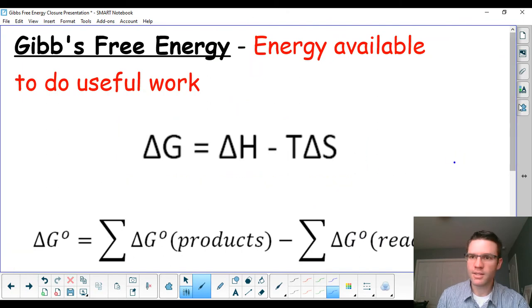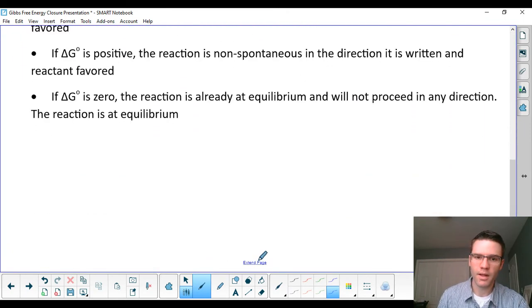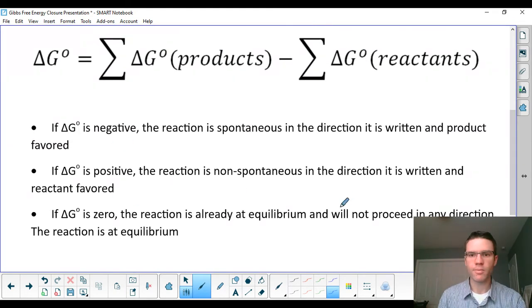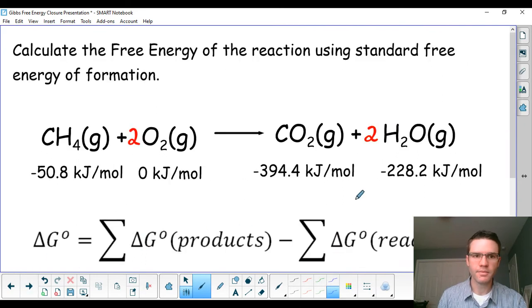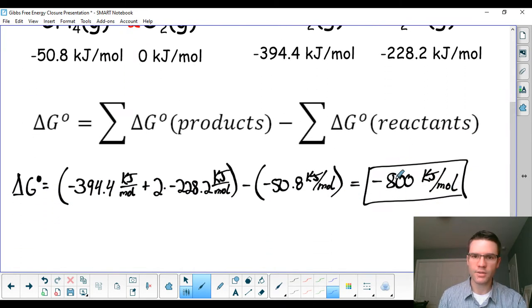So if we look at this equation here, these are the values if you missed the 2 days before break. This is what your Gibbs free energy means. You might take a second, read through those, and write that down. If you want to calculate Gibbs free energy for a problem, if they give you the actual Gibbs free energy of formation values for a particular reaction, you can plug those in, do products minus reactants, and we get a slightly different value than I have on the last screen here.